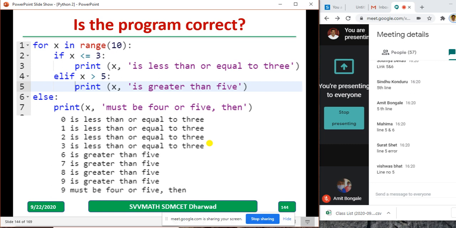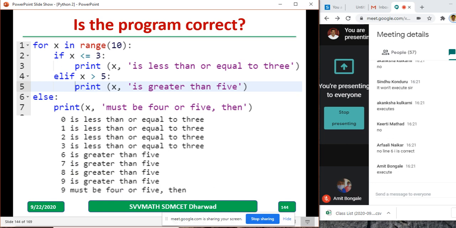And some students were telling line number 6 is in error. Is it an error, line number 6? Or should I give a tab? If I give the tab, will it execute or not? Next question. If I give the tab here, will it execute or not? If it executes, will you get the same answer or not? Kirti Mathad, no. It executes, Akanksha. It won't execute, Sindhu. Okay. No, line number 6 is correct. Okay.